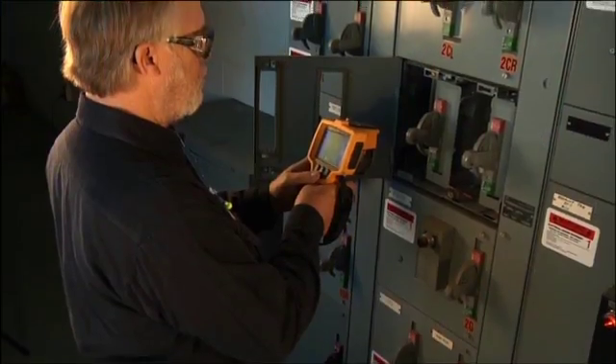About two and a half years ago we had a new plant leader come in and we had a problem on the line — a motor that had burnt a lead off. While I was up there working on the motor, our new plant leader came up and asked me, isn't there a better way of finding this before it breaks down? With my background in infrared, I knew there were cameras out there that we could use to detect hot conditions in motor wiring, and that's what led us to get into infrared.